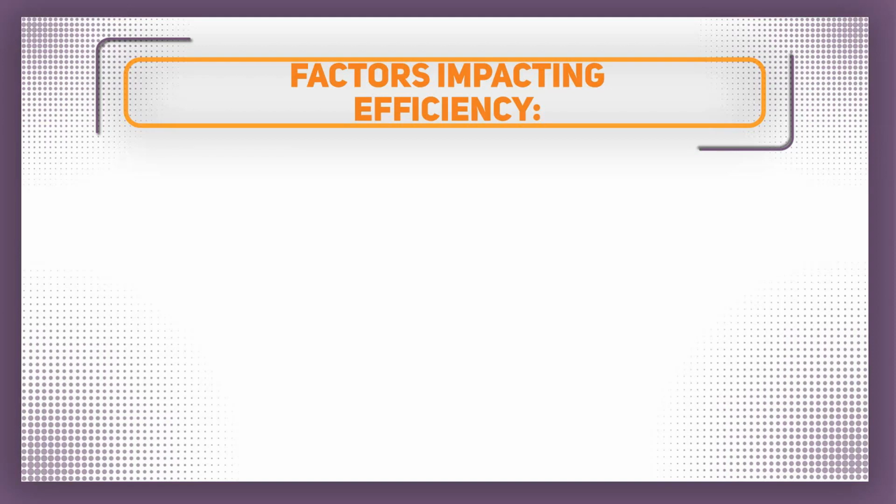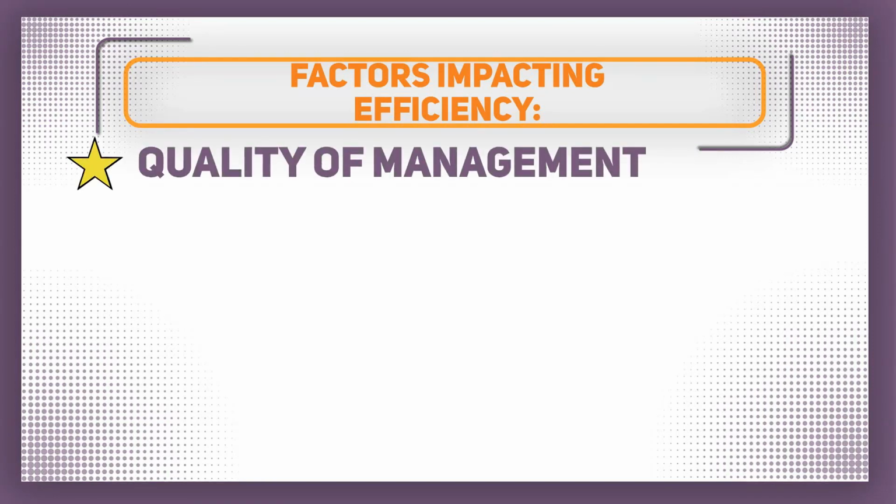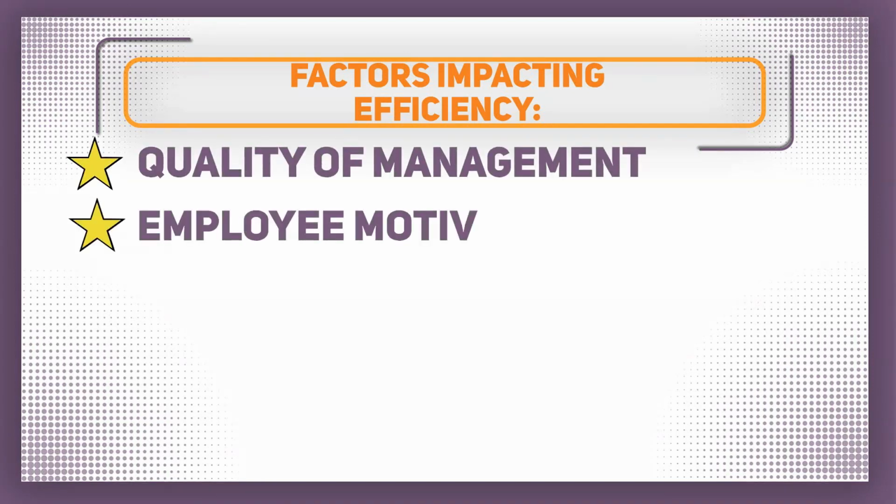The efficiency of any business will depend on a number of important factors, so let's explore each of these in a little more detail. Firstly, how well employees are managed will play an important role. If they are managed well and they are motivated, then they should produce more, and therefore, again, the cost per unit should start to become lower. If every employee is in a good mood and works just a little faster, each rider will deliver a couple more meals each. These extra deliveries will soon add up, and productivity will increase.